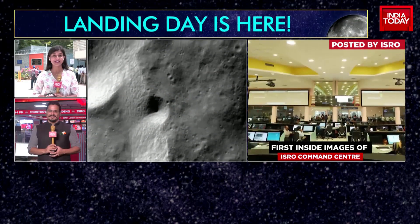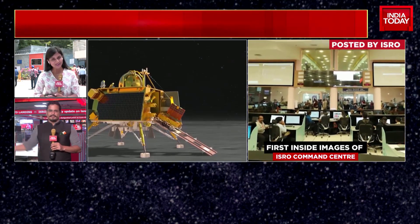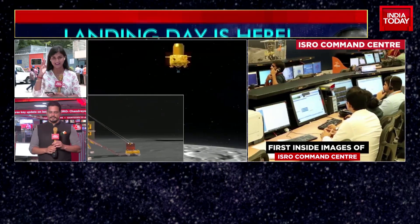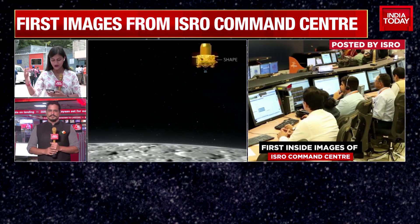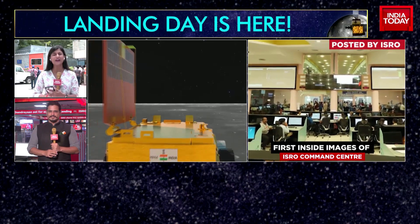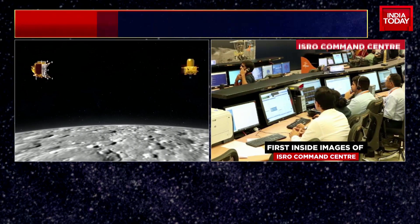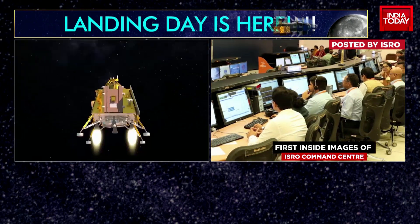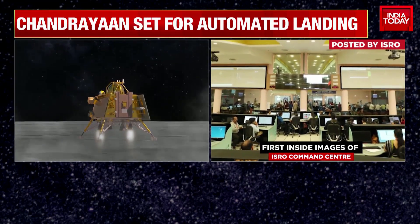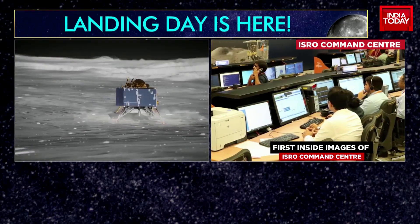I'm going to be in there in just about an hour from now. I've got my passes, I've done the security clearance. Yes, Shiv — I'll be one of the lucky few, fortunate enough to be inside when the landing actually takes place. I'll get to witness the action firsthand. Dr. Jitendra Singh, the space minister, has also just tweeted — he's been very closely following everything. He confirmed: all set to initiate the automatic landing sequence. The lander module activates the throttable engines for power descent. So you've got the government also very closely tracking what's happening right now.